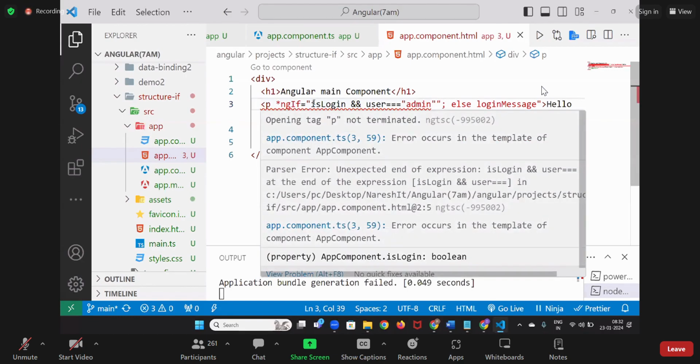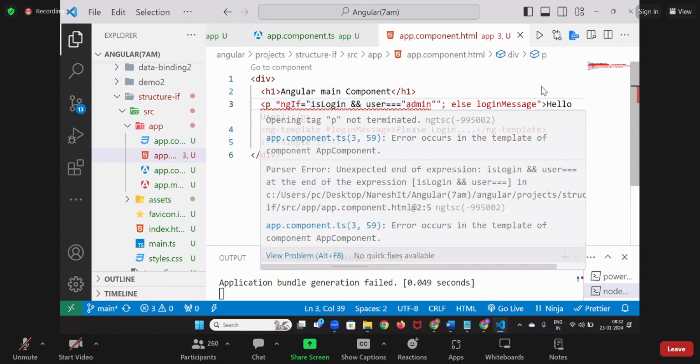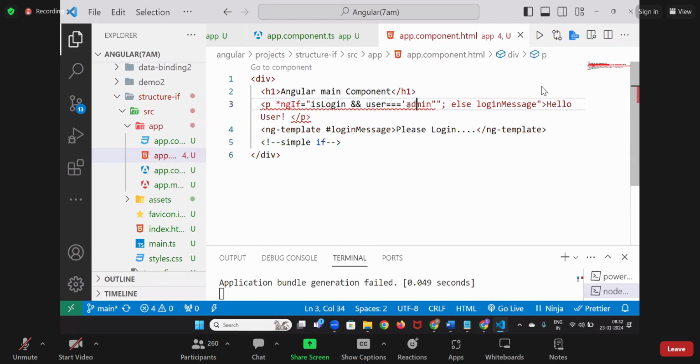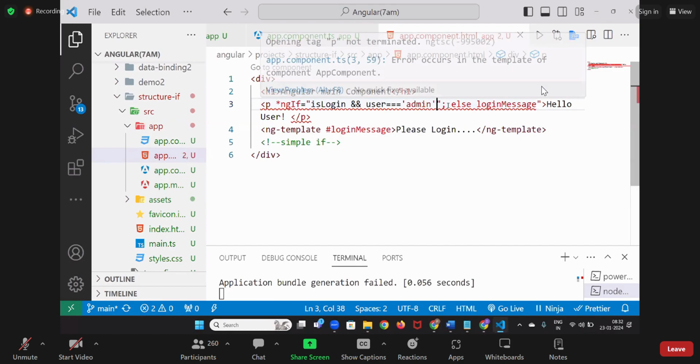It started with isLogin. This admin I will put in single quotation, sir, so that there won't be any confusion. Perfect.